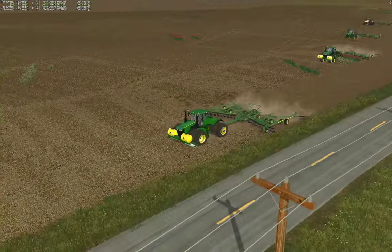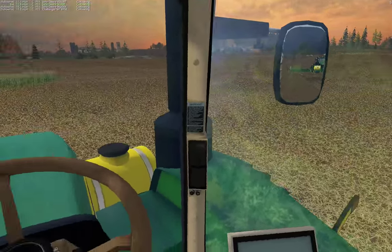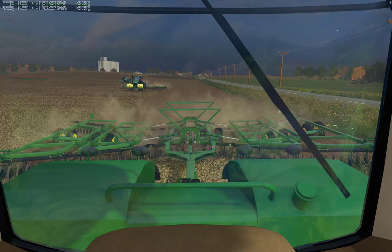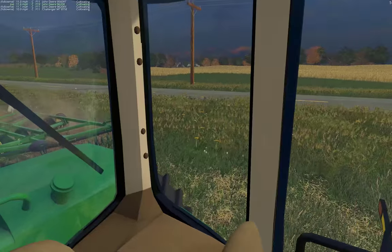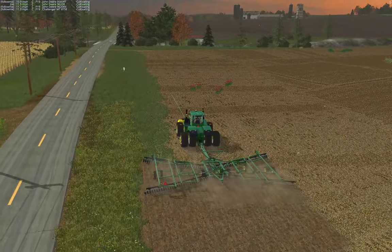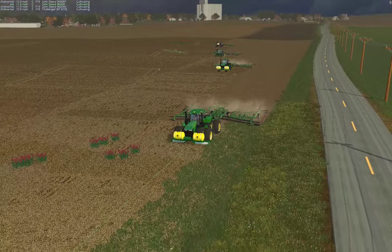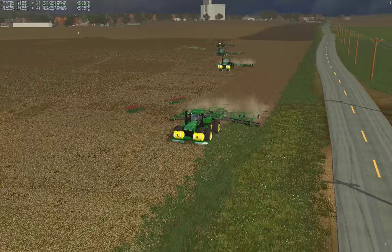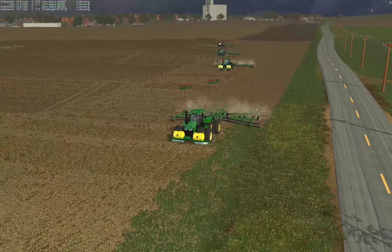This is awesome. Here we are, just chilling in our suspension cab. We got a 9620RX in the background. Nice view from the fuel tanks here. Disking up these weeds, the soybean stubble. Going 11. Going a little bit faster than everyone else.